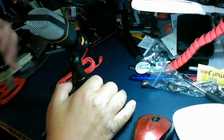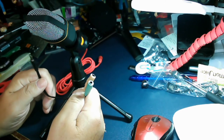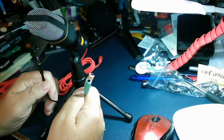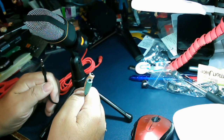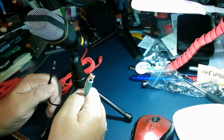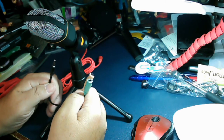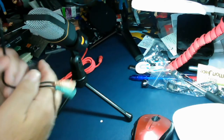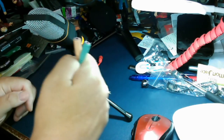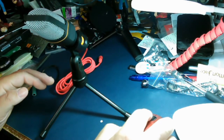And it comes with a nice bonus surprise, and that's this. Many of you have seen my review about the new laptops that only install one plug, where the microphone and the earphone plug are all in one. And you have to buy a separate splitter, but this one comes with it. So you have your microphone and earphones splitter if you need it. Let's plug it in and see how it works.